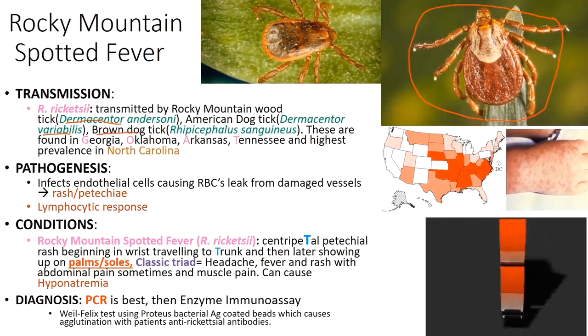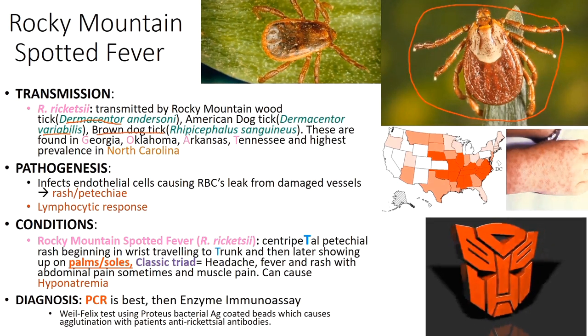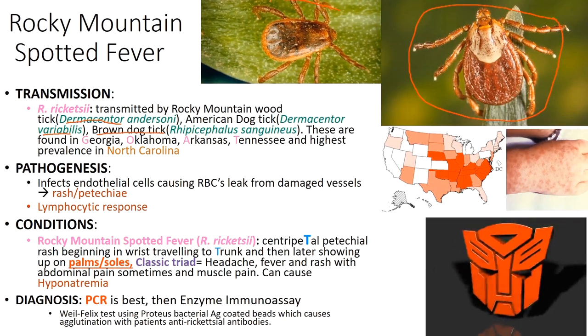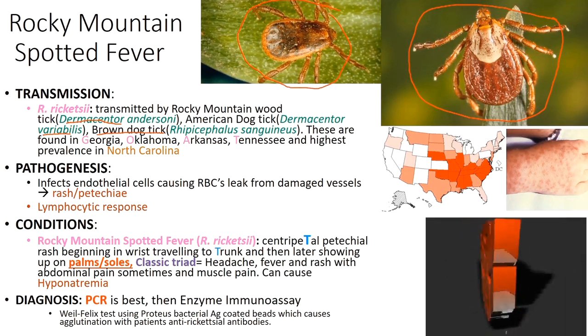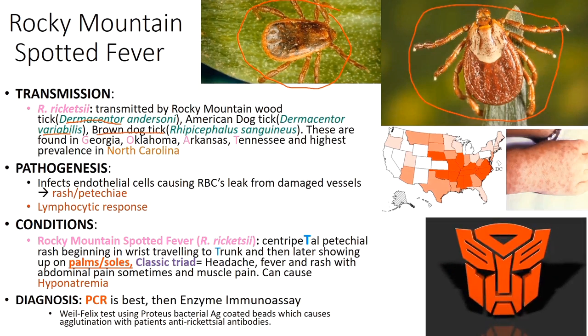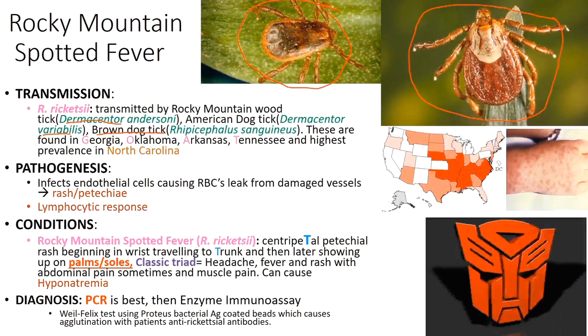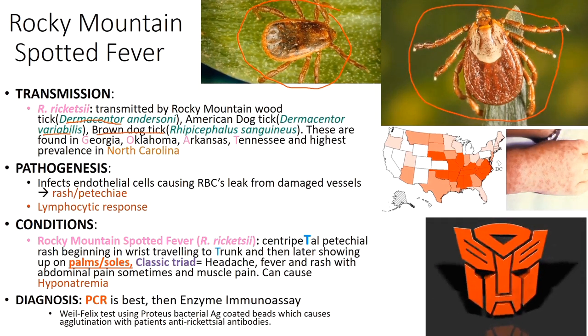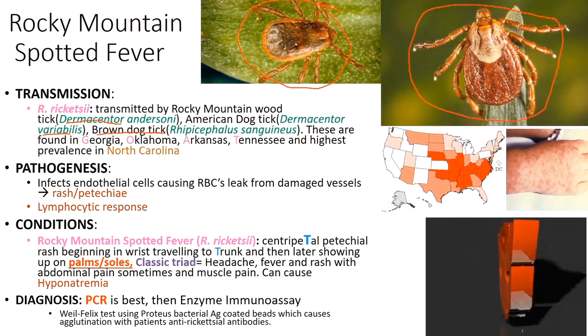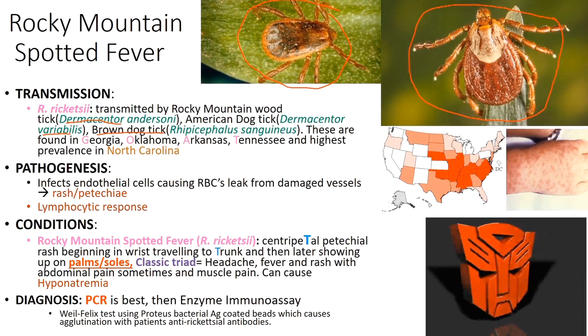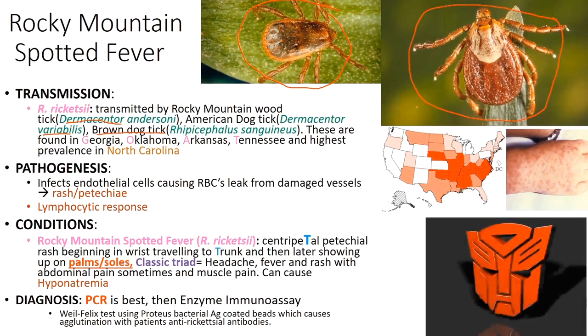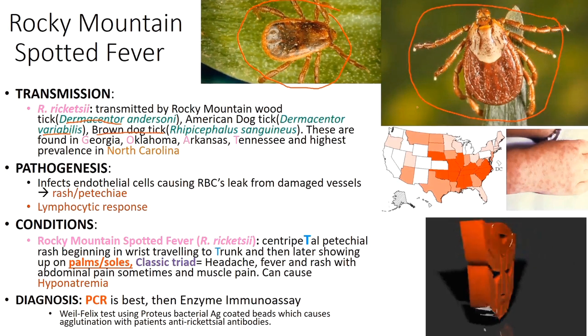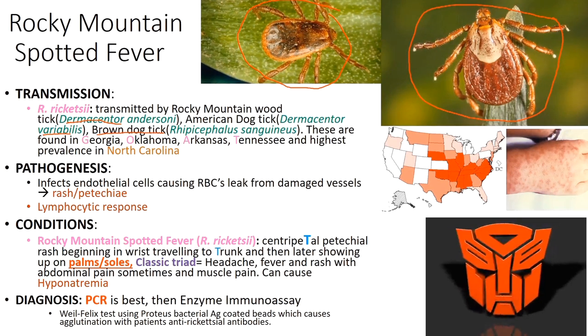So also it's carried from your brown dog tick, which is Rhipicephalus sanguineus. And that is this guy. It's this really ugly, kind of basic, boring tick over here. So if you look at that tick and you just go, ugh, look how boring that is. There's no cool, round, smooth shield on it. And there's no fancy shield over here on this guy. That's probably my Rhipicephalus sanguineus, and that is carrying your Rocky Mountain spotted fever.